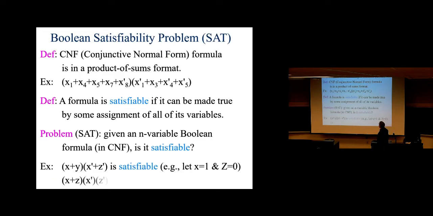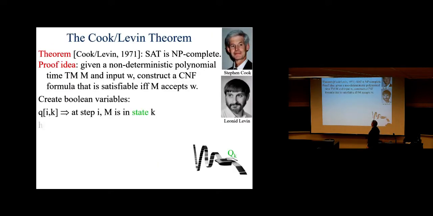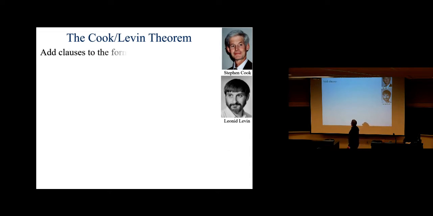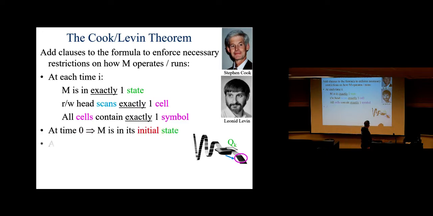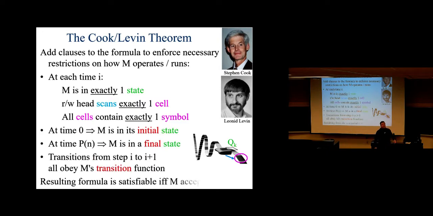So satisfiability: you get Boolean formulas, and you need to know if they're satisfiable or not. We said that the theorem of Cook and Levin basically reduced all of NP to satisfiability. So in some sense, satisfiability is the hardest problem in NP. Because an arbitrary computation in NP can be reduced to satisfiability, to a big, long Boolean formula. It's satisfiable if and only if that computation succeeds and ends up with a yes answer. Otherwise, conversely, no.